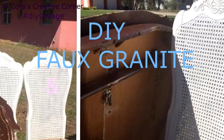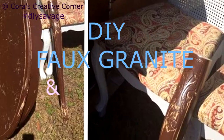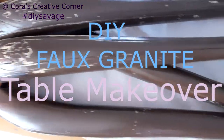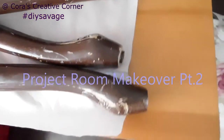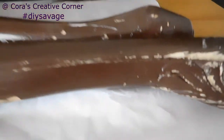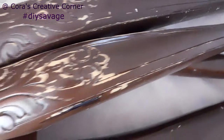The first question that I get asked a lot is, what brand epoxy do you like the best? I don't particularly have a favorite. I've used several. My two top that I can get my hands on that I use frequently are Parks brand and the Famo Wood brand epoxy. For this particular table, I did two different brands to compare to show you guys that it kind of doesn't matter as long as it's a clear epoxy, if this is the result you're looking for.